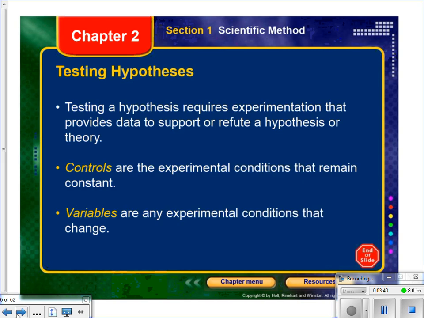Right. So parts of our test, we have to have a control. We have to have something to compare it to. This is really important when you get into biology. Mr. Hayes will give you a lab, and he won't give you a whole lot of structure. They're called guided inquiry. So your job is to figure out the steps in the lab. Well, one very important thing, if you do a lab, you have to have some results to compare it to. In chemistry, it's not as big of a deal because our control is usually a set value.